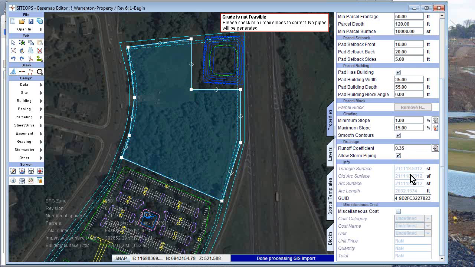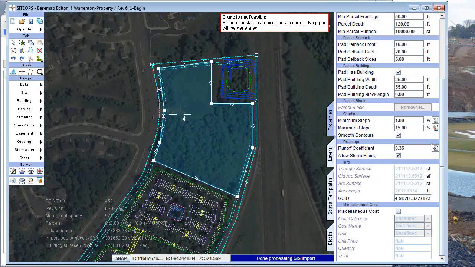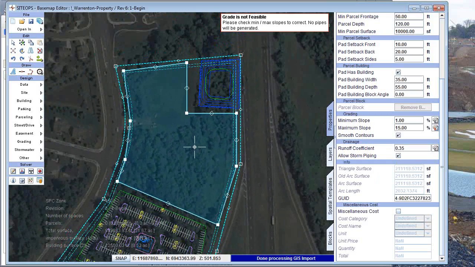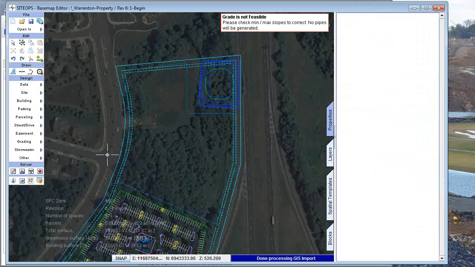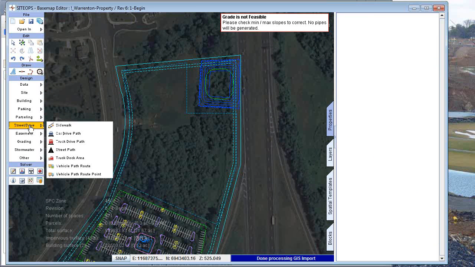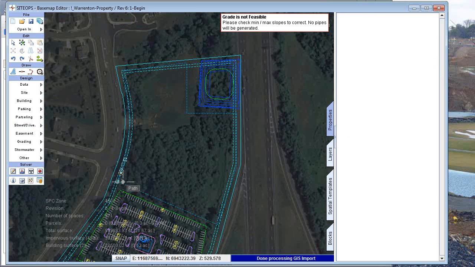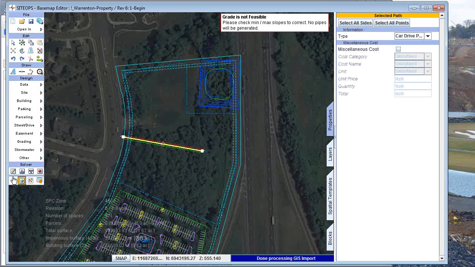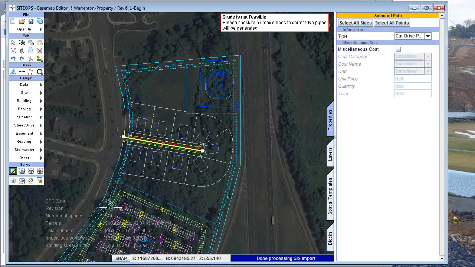And you see other things for storm piping and runoff coefficients. All right. So at this point, let's go ahead and see how many parcels we can generate and sell for $300,000 perhaps. To do that, I'm just simply going to draw the streets. And so maybe I'm going to come off this little side street right here, and we'll just drag it right in here and terminate. Turn on that solver, and there we go.